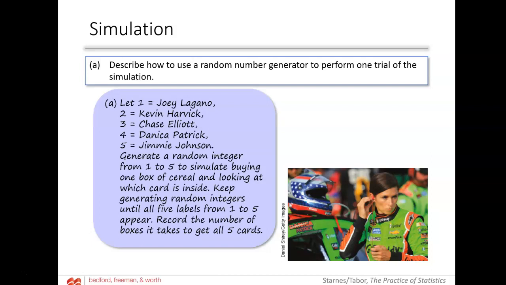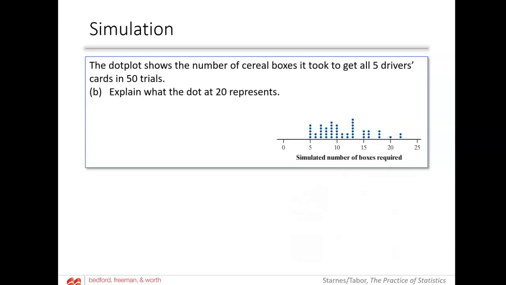Now, something important to point out here is we do want to allow repetition. So we don't want to use the random number generator no-repeat option. We want them to be able to repeat because I could imagine in real life you could buy a box of cereal and then your next box of cereal has that same card in it. I don't know if you guys get stuff in your cereal anymore. I feel like that's an outdated thing.